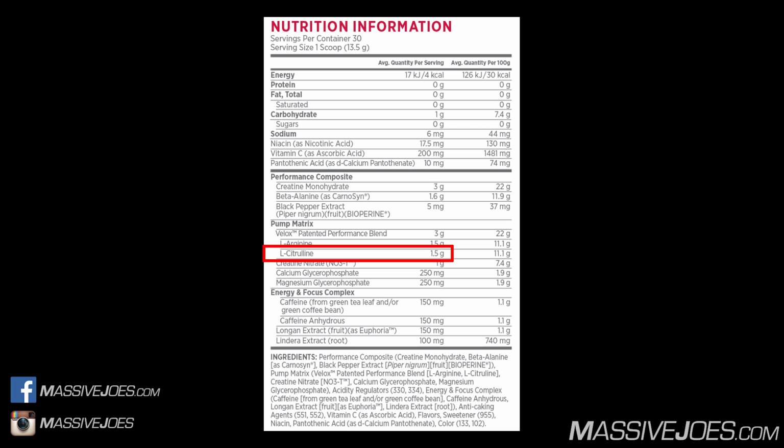So I'm going to jump ahead real quick, but talk about these 2 things together because they achieve the same thing. So L-citrulline is a precursor to arginine. And arginine, of course, is the next step down the metabolic chain from citrulline. So you ingest citrulline and it gets converted into arginine, and then you've got some arginine in there as well.